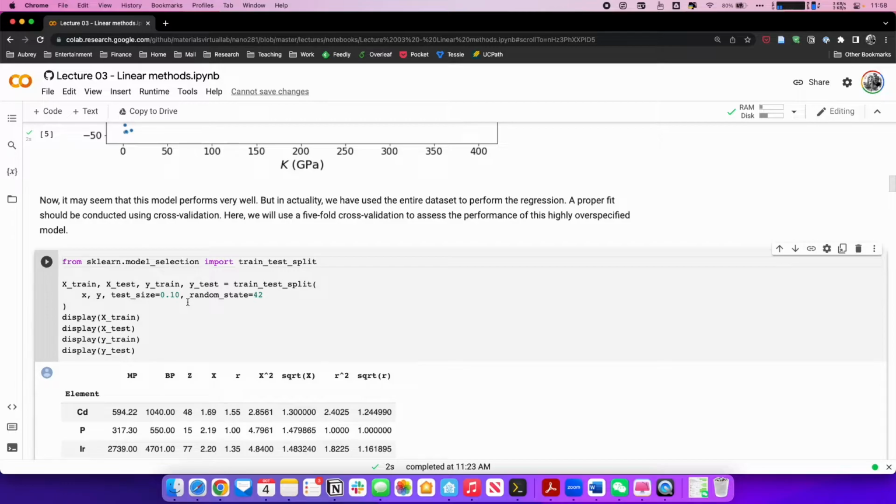This says the test size should be 10% of your data. And as I mentioned, I like to set my random state so that I can get reproducible results each time. It then splits the data into training data and test data for your x, and training data and test data for your y.